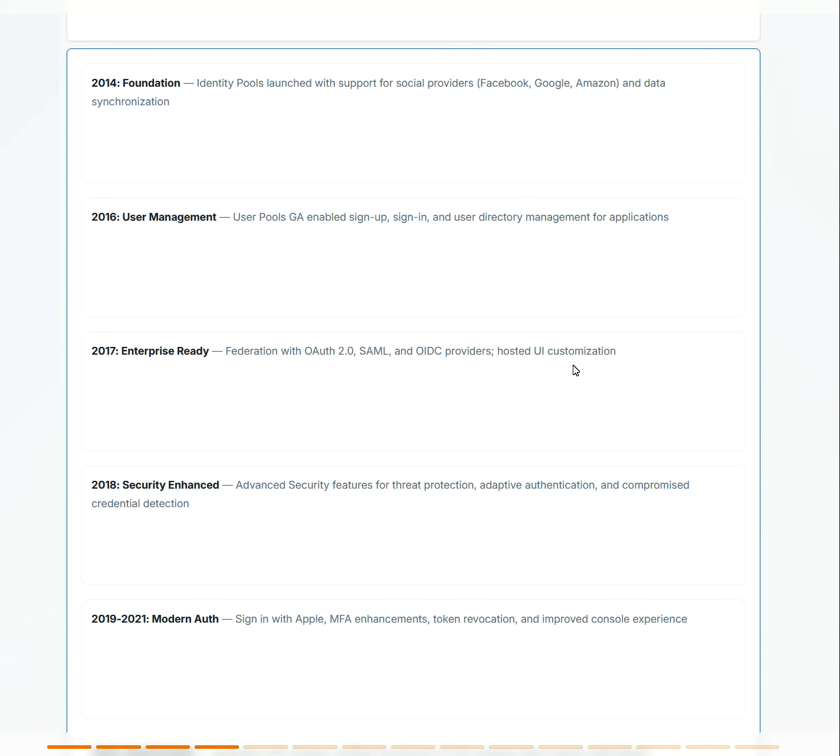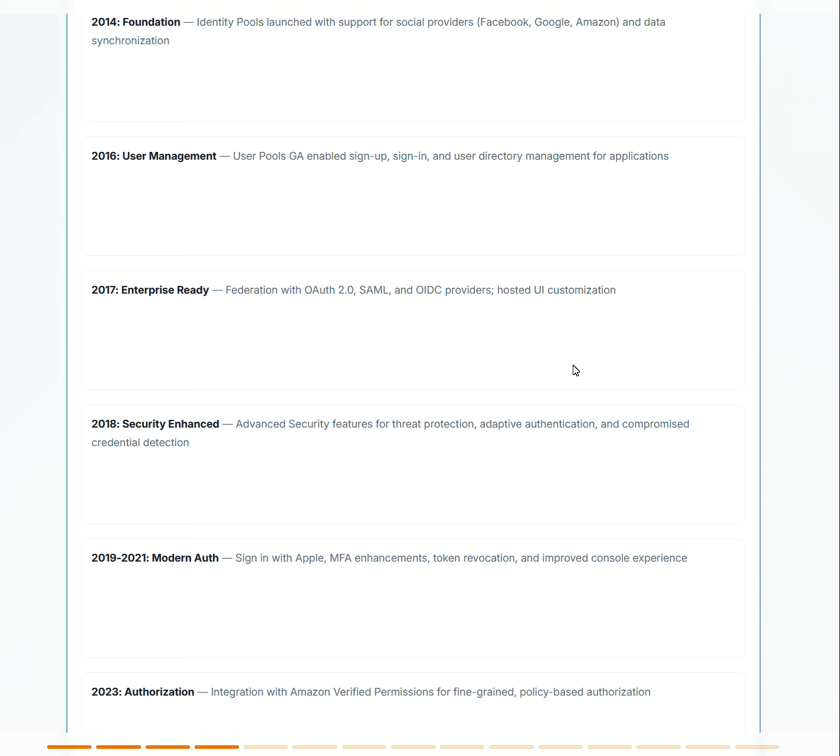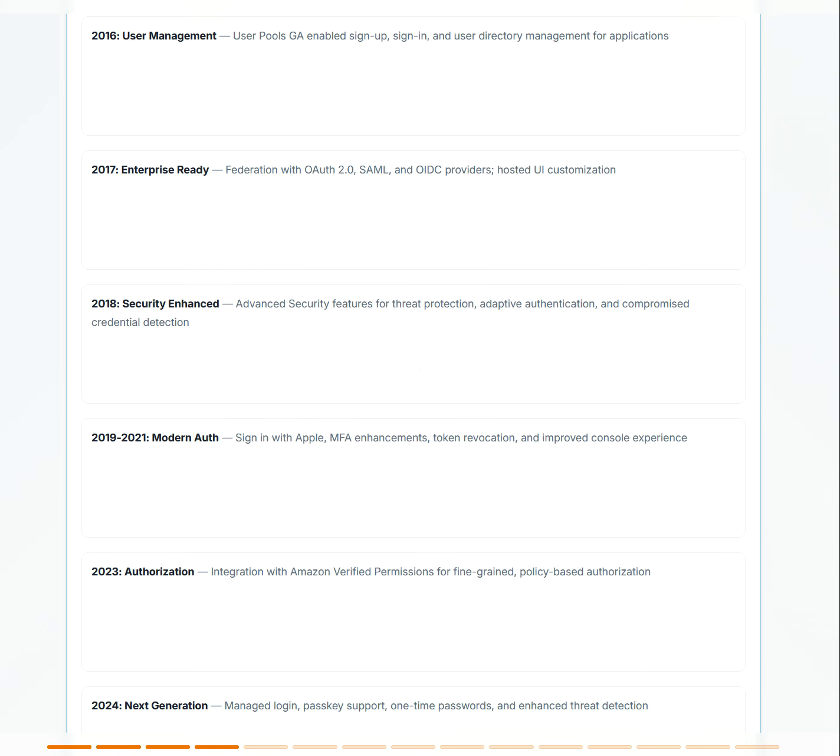So if I explain, 2014 was the foundation, and then 2016 user management, and then 2017 enterprise-ready federation, and then that's like the service needing security.